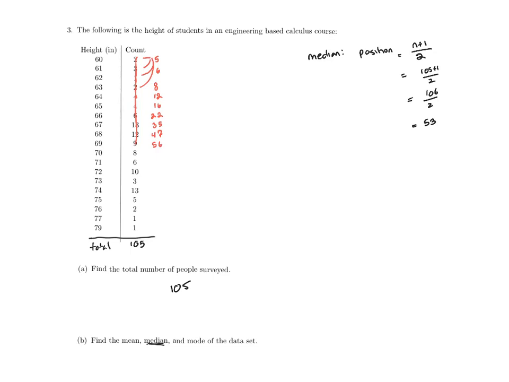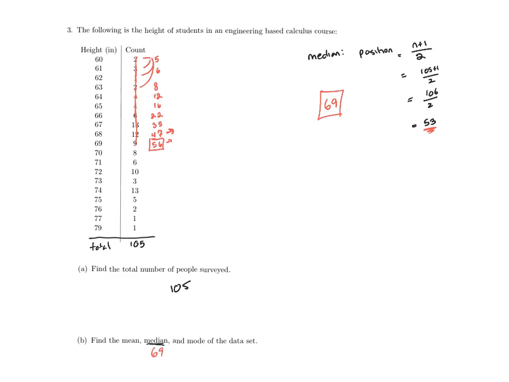And this is where I'm going to stop, because I've gone from 47 numbers, and then when I started counting the 69s, I kept adding 69, 69, 69. I had 9 of them, and by the end of the 69s, I had 56 numbers. My median was in the 53rd position, which means I hadn't hit it yet when I exited the 68s. That was only 47 numbers. But by the time I exited the 69s, I had 56 numbers. I'd hit the median. So the median in this case is 69.